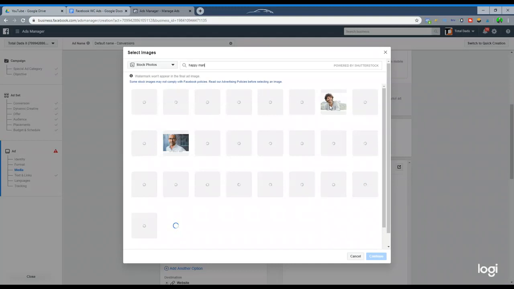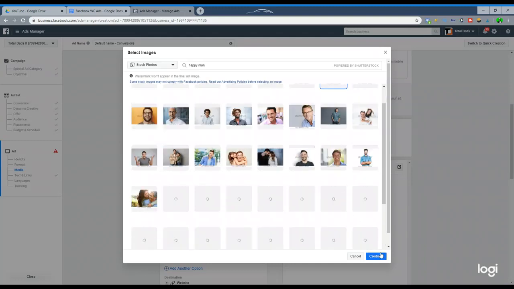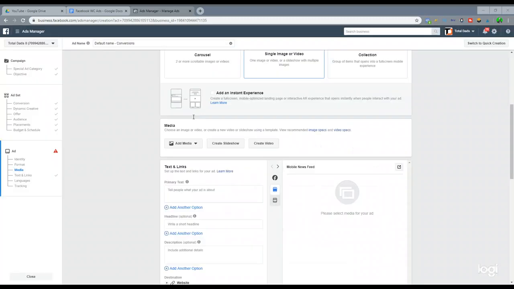So we'll select this image here. We'll click continue. I have some ad copy here. And so again, I have a domain, braindeadsimpleads.com. That is the domain. It's easy to remember. It's easy to say to people, whether it's in a video or in person, but it redirects to another URL on my website, which is this one right here.